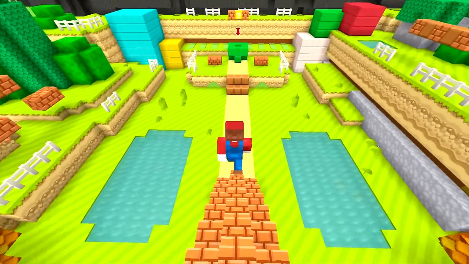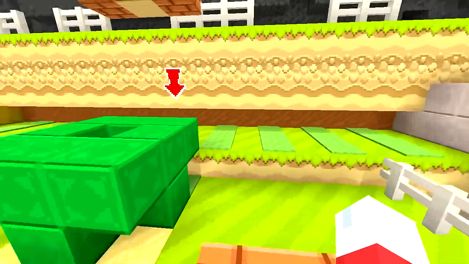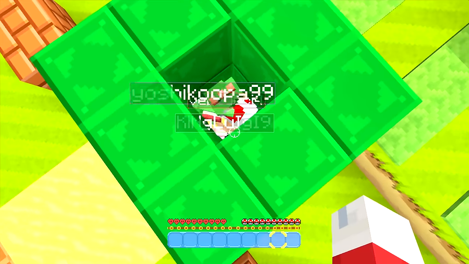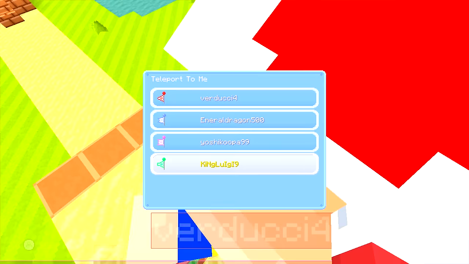3, 2, 1, go! Okay, come on, guys. Let's go, go, go. We have to try to get there. Oh, shoot. Ow, what? Who did this? Okay, wait. Restart. All right, guys. Well, that's how the game's going to start. Oh, shoot. You guys are all stuck. All right. There we go, guys.